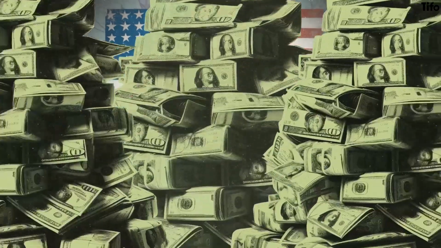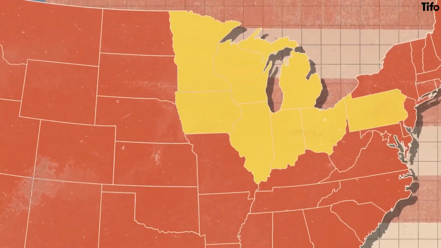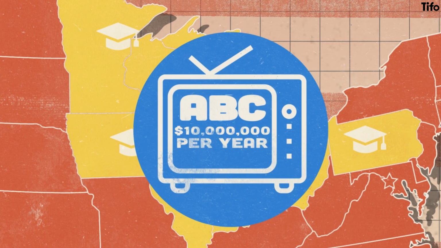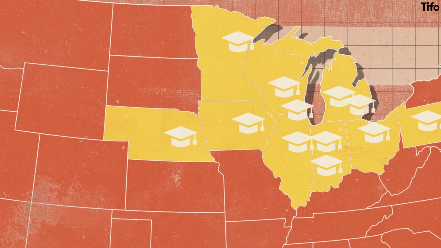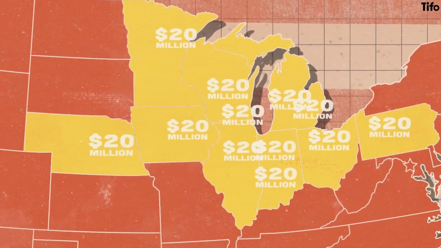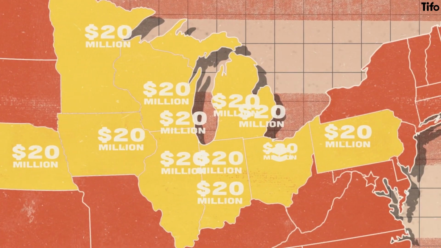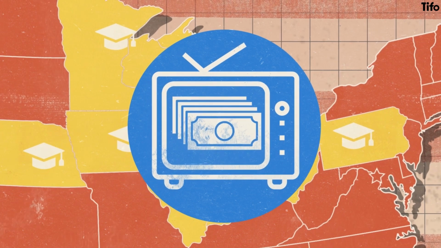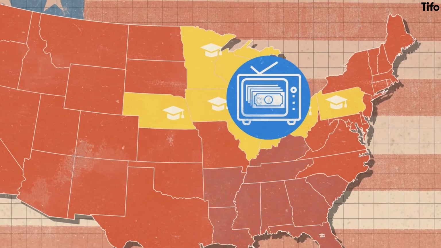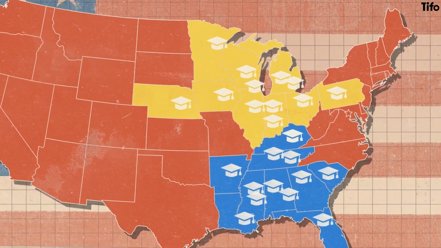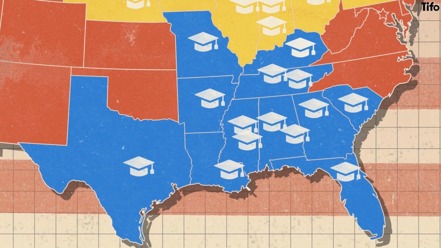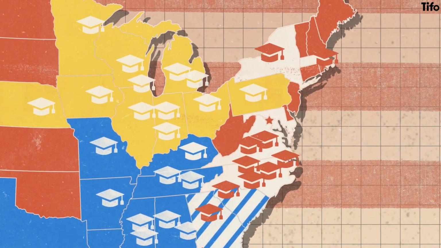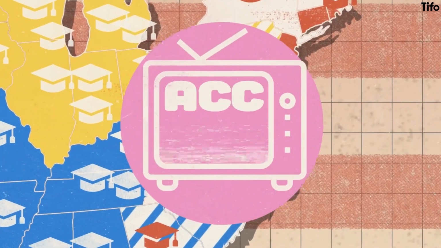After adding Penn State in the mid-90s, the Big Ten made a deal with ABC worth $10 million a year across all 11 schools. By the time Nebraska joined 15 years later, that number had risen to nearly $20 million per school. That's in part because the league in 2007 launched its own cable network, BTN, a money-printing machine that other conferences would soon try to emulate. The SEC in 2011 grew to 14 schools by adding Missouri and Texas A&M, and soon launched the SEC Network. The ACC the same year invited Syracuse and Pittsburgh and would later create the ACC Network.